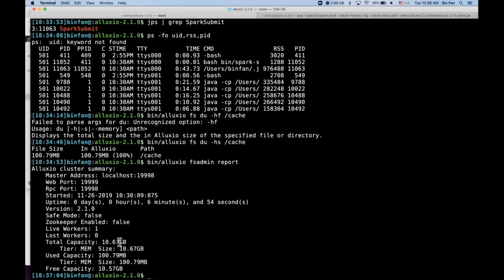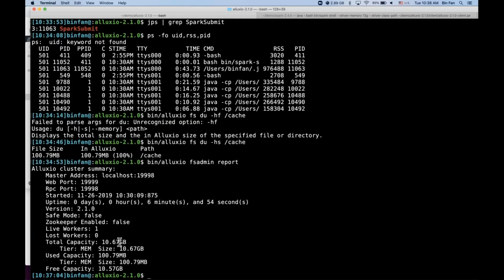In tiered storage, you can set up Alluxio with multiple tiers, and if the top tier is filled, Alluxio can in the background evict data from one tier to the next tier. If the next tier is hard disk, then you can leave more space for the top tier.